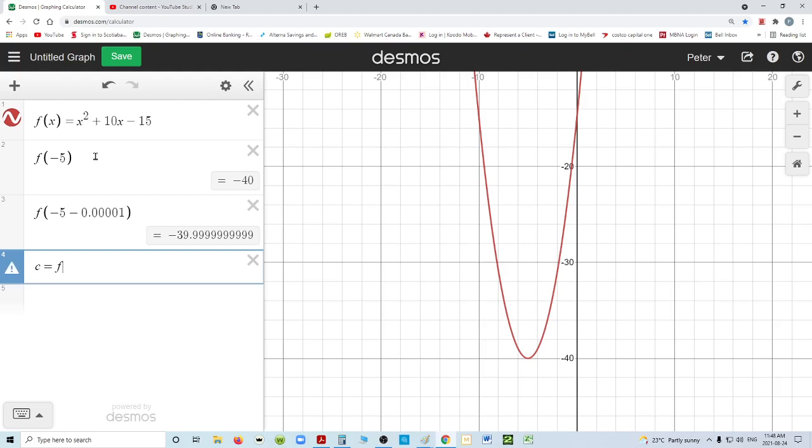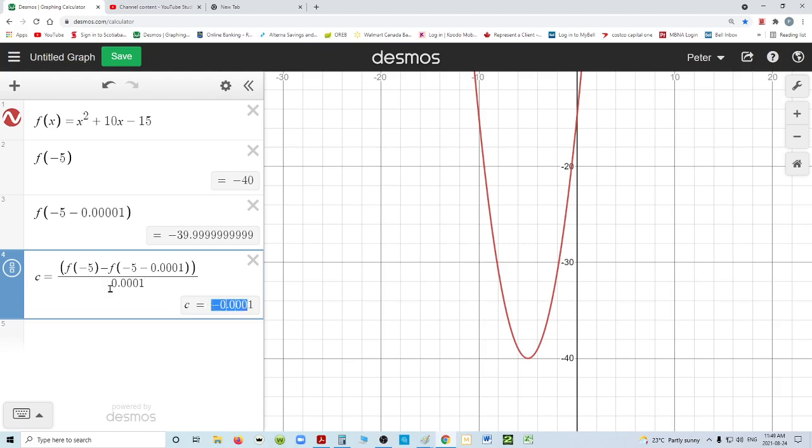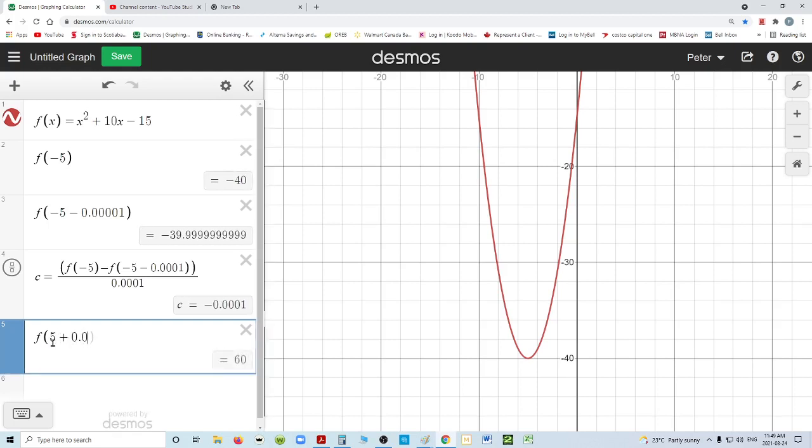So you've got to do this point first because it's to the right, subtract this point. All I'm doing is subtracting 0.001 from f of 5, and then we have to divide by our h, which was the same as the thing we subtracted. And we can see our slope is negative, as expected, and almost 0. Now we're going to do the same thing, taking the same value of f of 5, and a value just to the right of it with the same h. And we're going to get 6, just slightly bigger than 60.